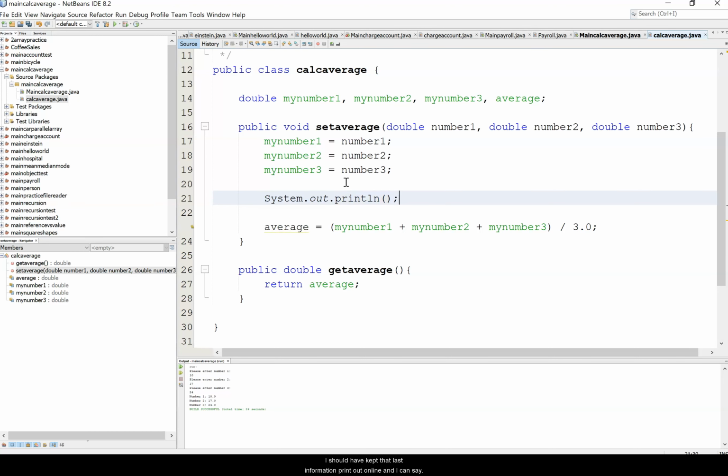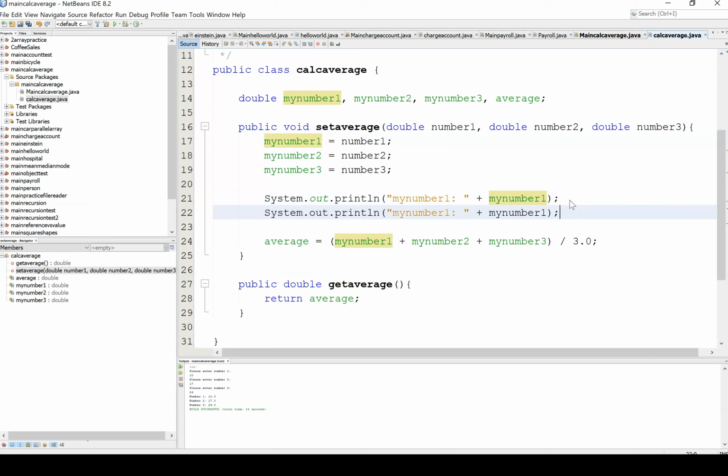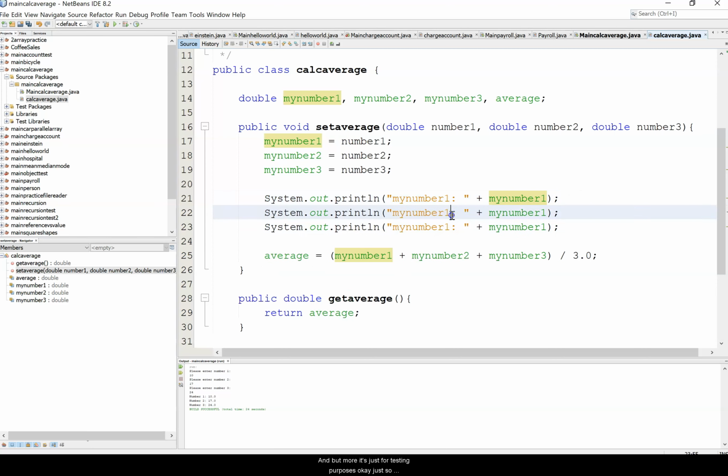Println, and I can say my number 1 plus my number 1. And you can do this, but more it's just for testing purposes, okay? Just so that you guys see that the information got passed in and reset to my number 1, my number 2, and my number 3.